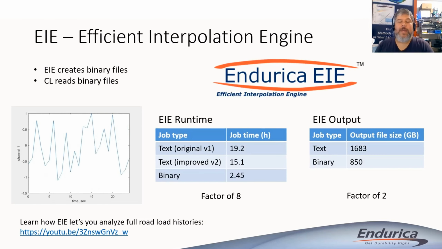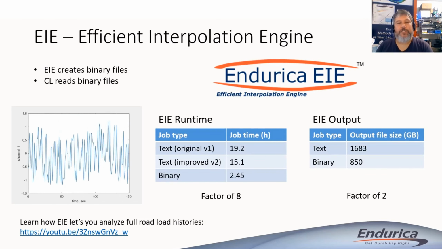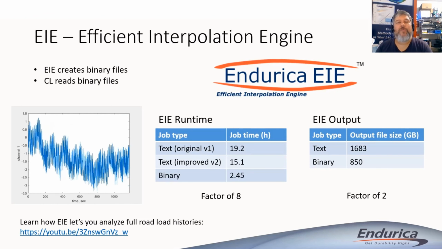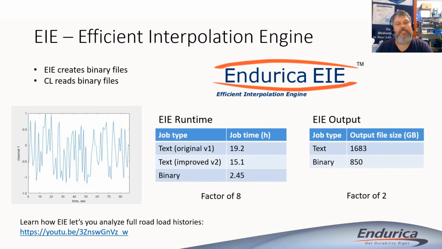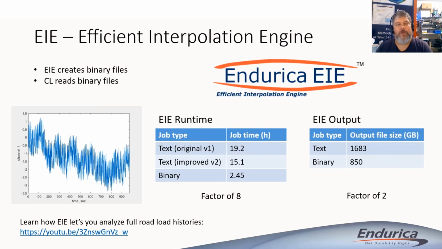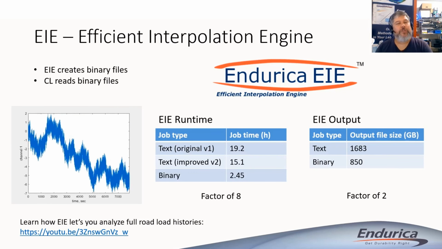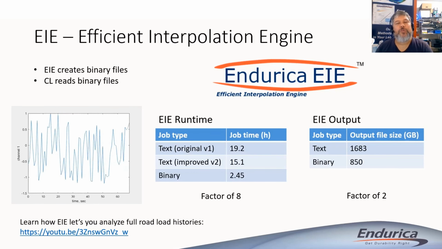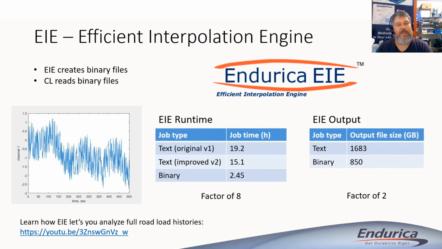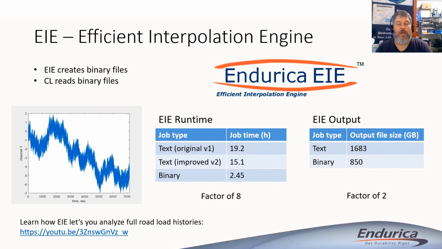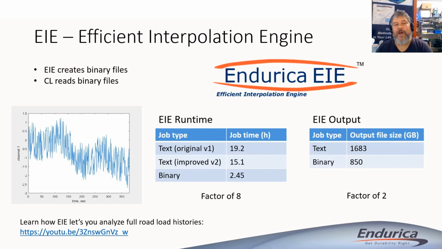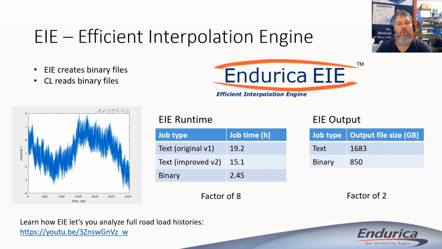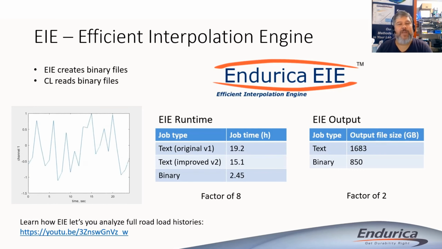EIE has gotten a lot faster this year, and a big part of that is what we've done with binary file format. So EIE is our efficient interpolation engine. You can use it to set up pre-computed finite element solutions so that you can interpolate them to do fatigue analysis of very lengthy road load type signals. If you have very long signals, EIE can speed up your analysis by a factor of 10,000 or even more relative to doing the FEA straight up.